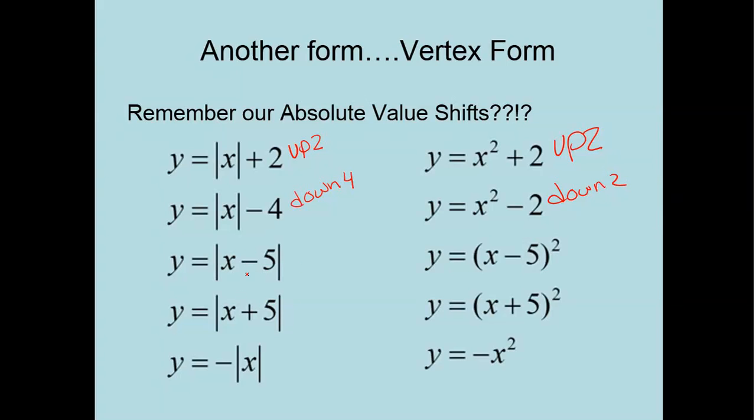Remember, when we went inside the brackets, or inside the absolute value bars, it changed the way we thought. So instead of going to the left, we went to the right when there was a negative. Same thing when you have parentheses. It's just going to go right 5. Same thing here. Left 5. Well, this is left 5 as well. So the transformations that were happening still happened as well. Remember, this gave us a V that looked like this, right? It flipped it. Well, this is just going to give us a U that's flipped as well. So that negative, all it does is flip it about the x-axis. So let's keep that in mind when we're thinking about how our vertex has moved.